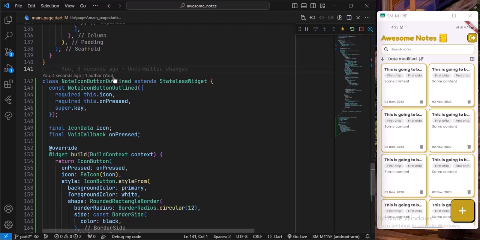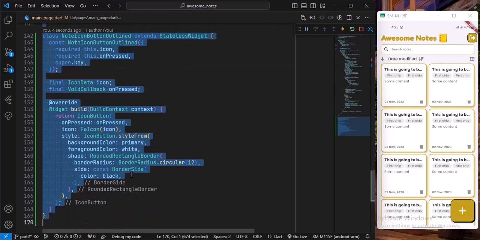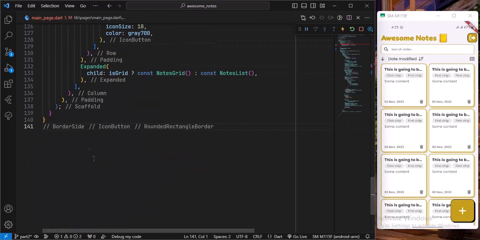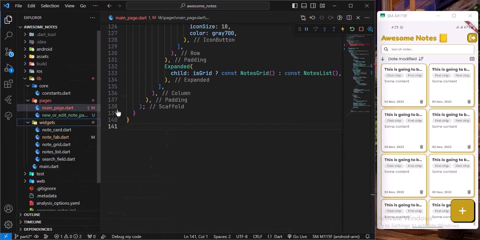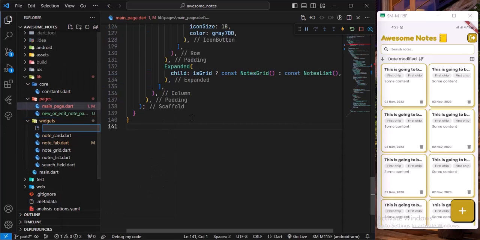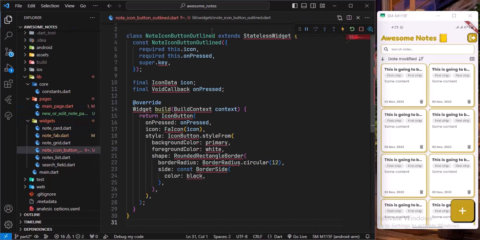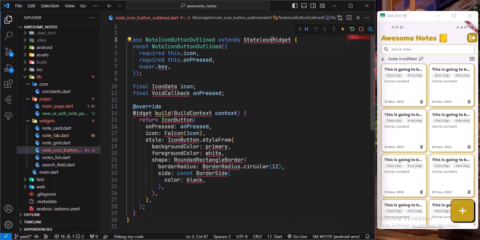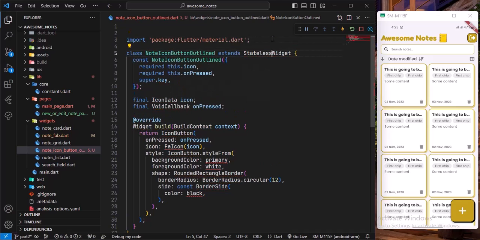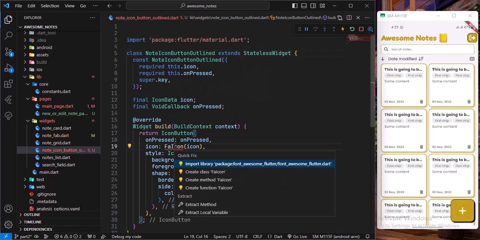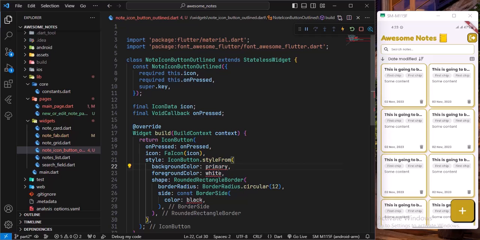So now we have a reusable widget, and one other thing that I want to do is to make it in its own file. So we have to cut this and come to the widgets and create a new file called note icon button outlined, and in here I want to paste this and import the necessary libraries and files.